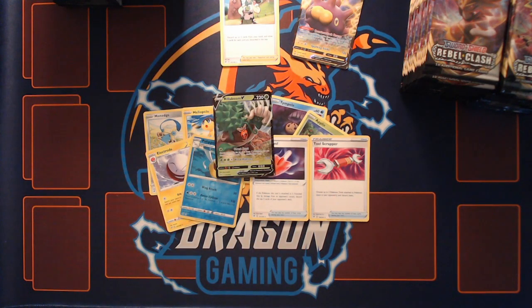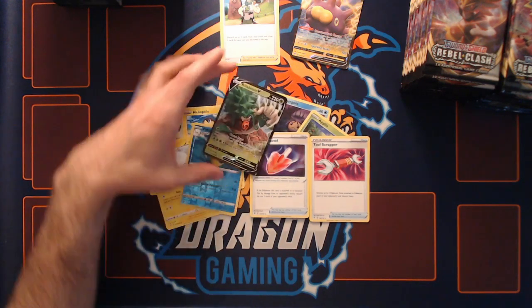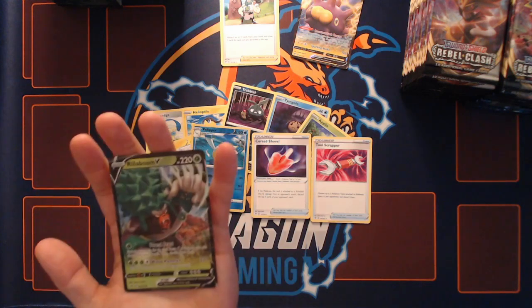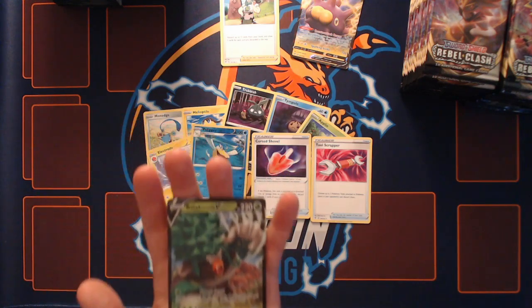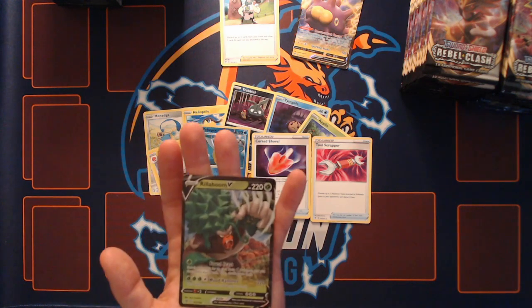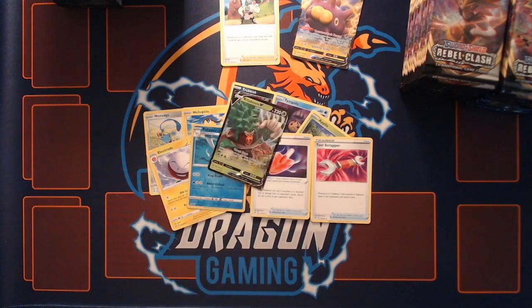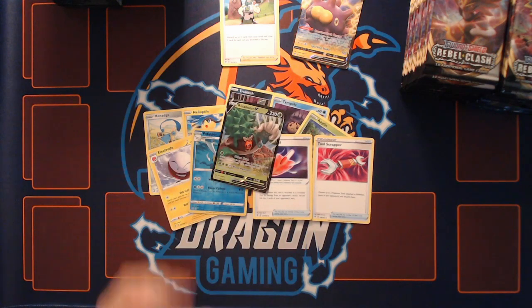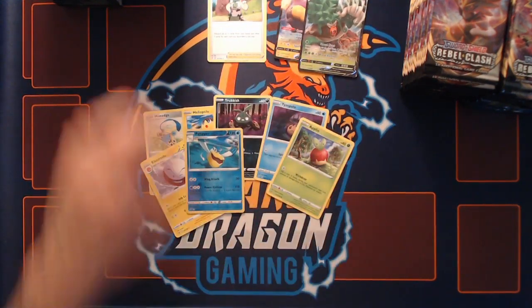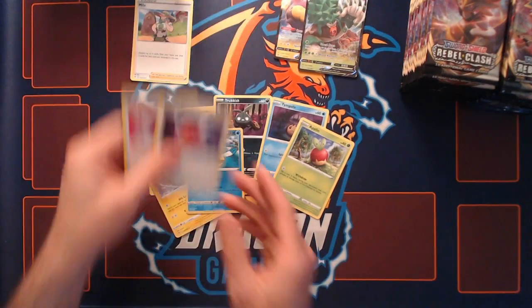I know Rillaboom VMAX is getting a lot of hype. This Rillaboom V, can't say I'm super familiar. Forest V, search your deck for two basic grass Pokemon and put them onto your bench, and then for 3 grass and colorless, do 220 and 30 to yourself. So, kind of underwhelming attacks, but that's what we expect from most Pokemon V that aren't VMAXs yet.